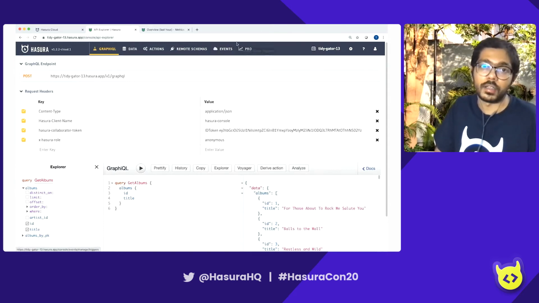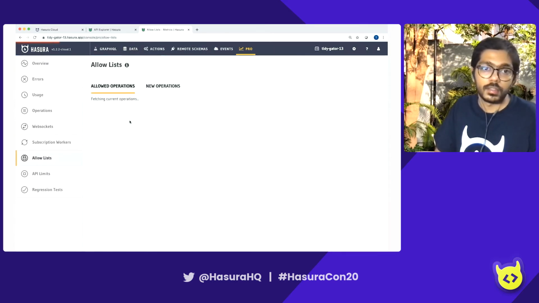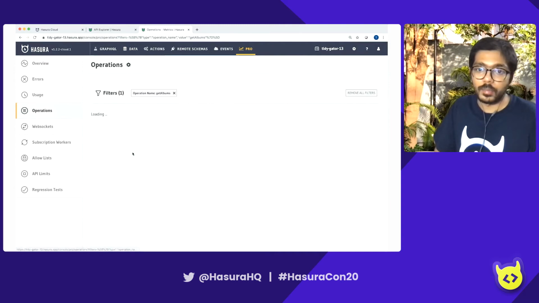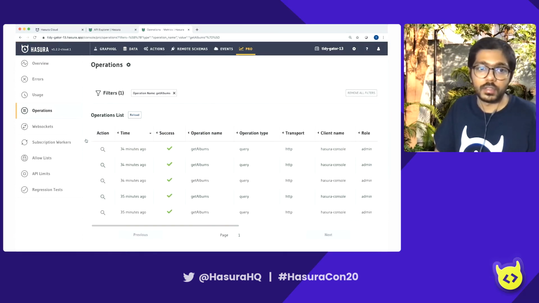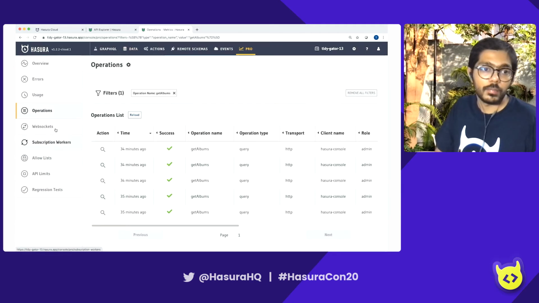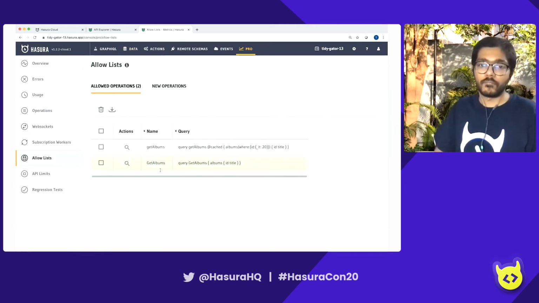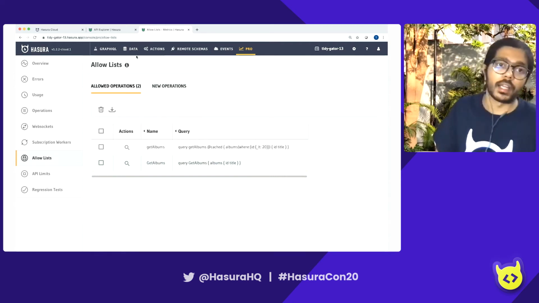I don't even know what allow list query I added. Let me look at this operation. That was the older query. This is the query that I added. So it's just query, albums, ID, and title, right?